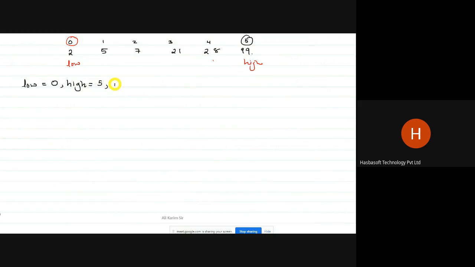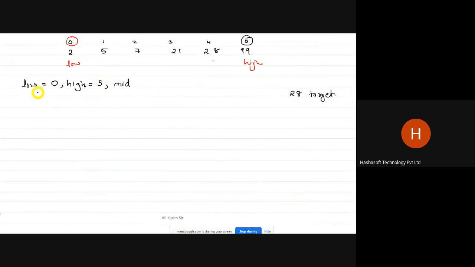And I'm going to take another variable called mid. Middle value is going to be my expected target value, what I want to search. Suppose in case here I want to search 28, 28 is my target value. So I'm expecting the target is my final answer. If I am able to find 28 in my list, then I found the value. If I'm not able to find 28 in my list, that particular value does not exist.